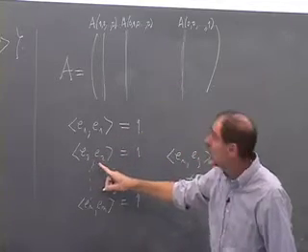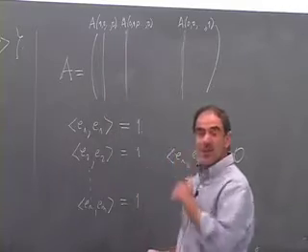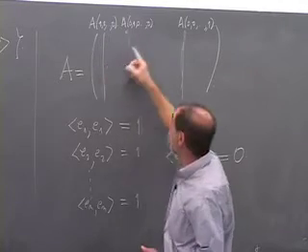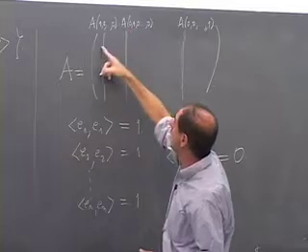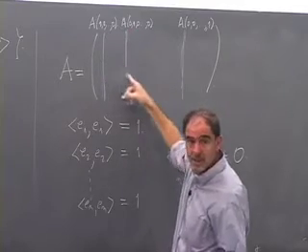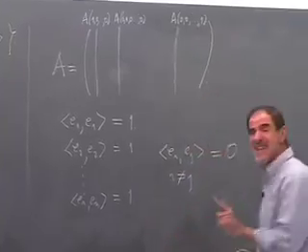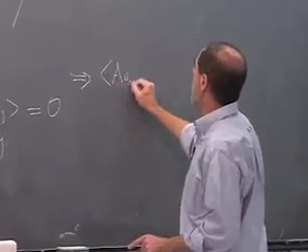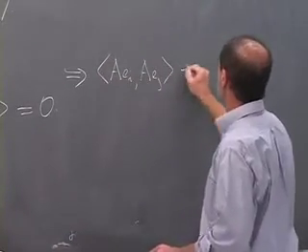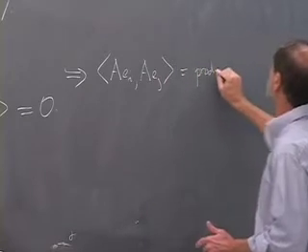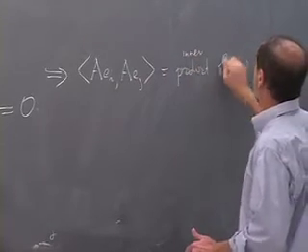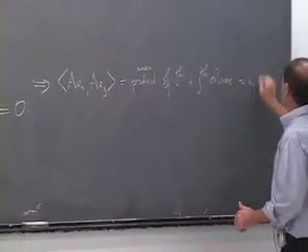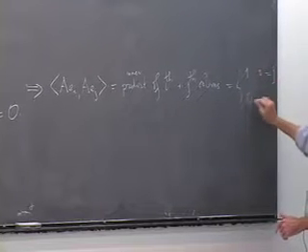All right. What does the inner product of this column with itself look like? Well, it's this element squared plus this element squared plus this element squared, right? The inner product of this column with this column is this element times this element, this element times this element, this element times this element. Okay? Now, we can rewrite that in the following way. This implies that the inner product of A e_i, A e_j, the inner product of the ith and jth columns, equals 1 if i is equal to j, and 0 if i is not equal to j.